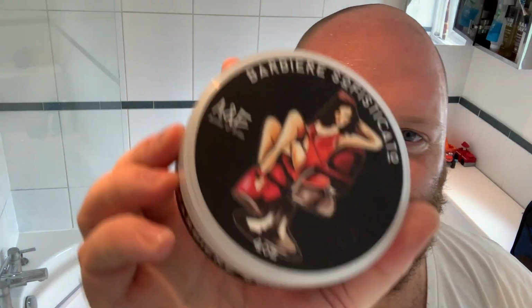So I went for a Barbier Sophisticato because it looks really classy, and on one of the reviews I read, it was highly perfumed, which I was really down for. I really wanted a nice soap that was highly perfumed. But the reason why I went for this is because apparently the lather on it is absolutely awesome, second to none. And because I'm using my new Muhle R41, I thought I could really do with some lather to give me some protection. So we're going to give those two a go.